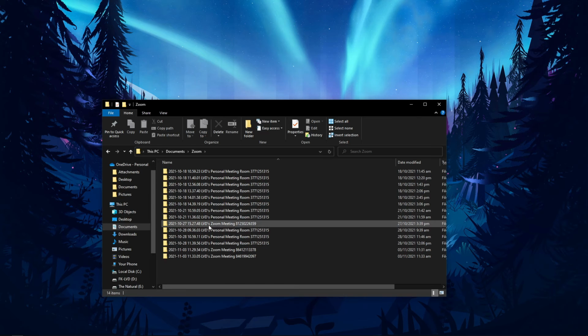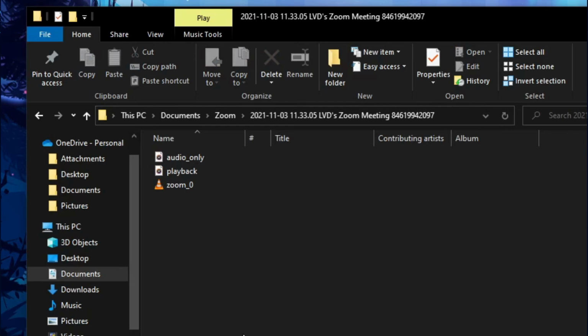What I really like about the way Zoom records is that I get an MP4 file and this has all the information, both audio and video. But I also get that audio only file. In some cases, all you need is just an audio file. Let's say a podcast, or you're trying to do a special series and you want to share out the audio with your students. Then well, this gives you that audio file as well.